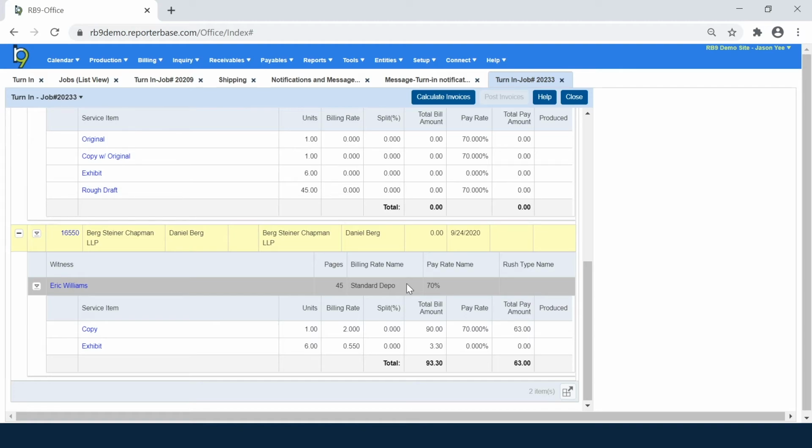Well, in RB9, if you guys have negotiated rates with clients and you bill the client out all the time at the same rate, you can actually tie the rate to the firm and tie it to the contact as well. That way, every time you create an invoice for them, RB will have that billing rate already set. If it's done on a job-by-job basis or maybe even a case-by-case basis, you can tie the billing rate to the case or the job party too. So that way, if you're pre-filling from the case or pre-filling from the job when you create the order, again, the billing rate can already be tied to the order.